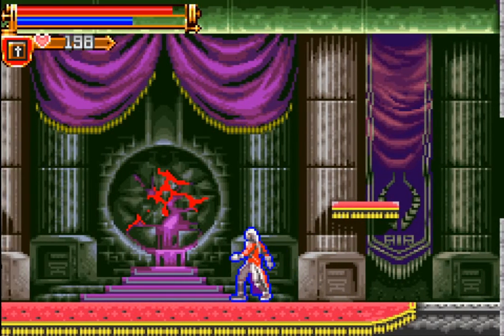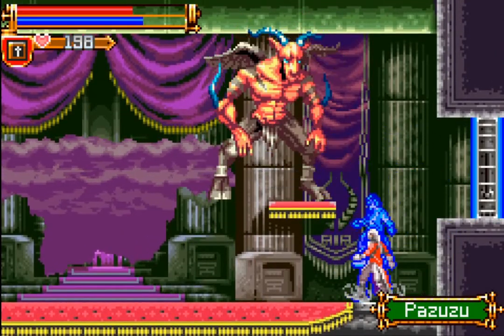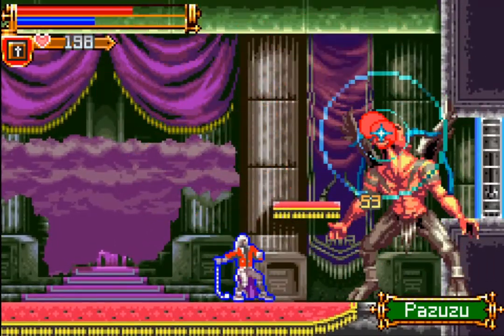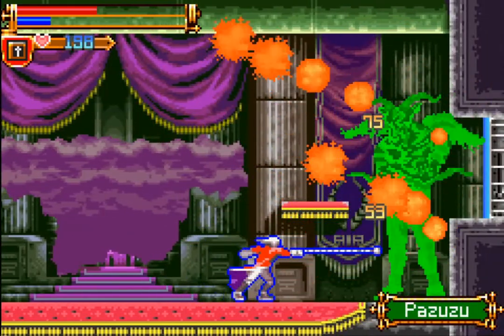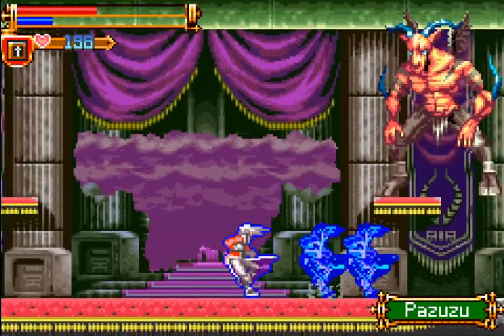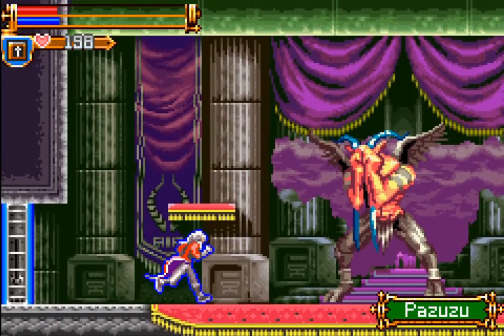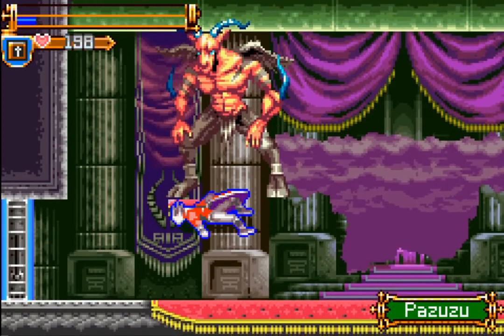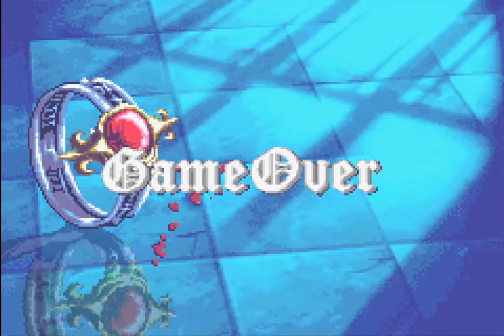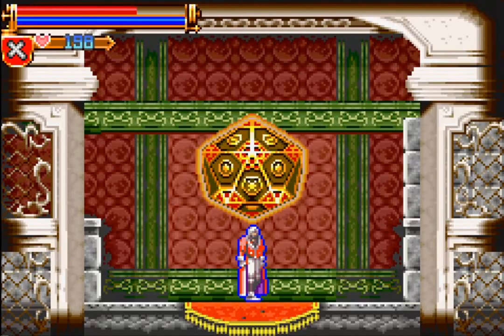You. What the? Oh, hi! Big ol' Pazuzu. Ah, he summons imps! He does a lot of damage. Yeah, he does. Oh, he just murdered me. And that's how the game ends. This is why you save early and save often.